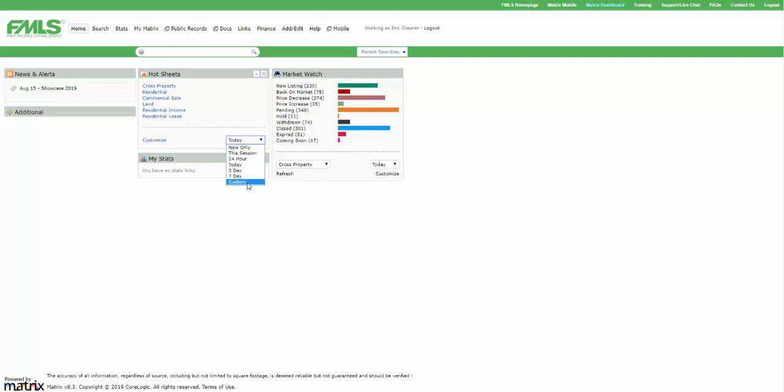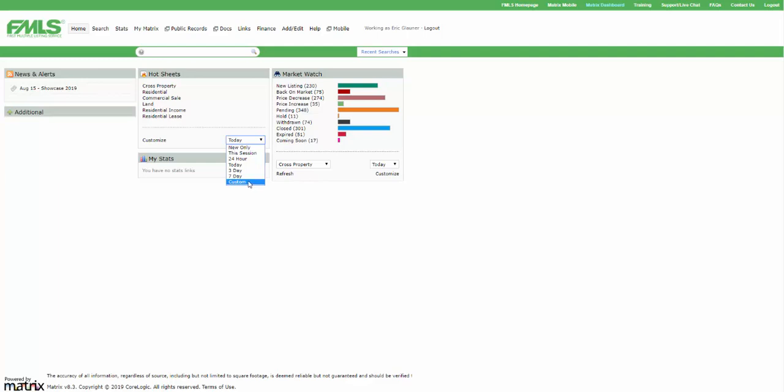So the first thing to know, I'm not going to necessarily click custom, but I will tell you that custom can go 30 days back. All right, so naturally in this window, I have 3 days, 7 days, right? I have some time periods. Custom can go up to 30 days back, or you can use timestamps if it's today. So let's just say it's 2 o'clock in the afternoon right now when you're watching this video, and you wanted to specifically know, for whatever reason, what happened between 8:30 and 9:12 today. As long as it was today, you could use that custom choice and put in those time frames.